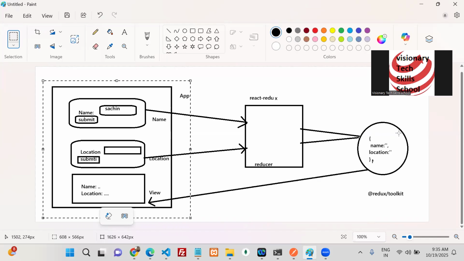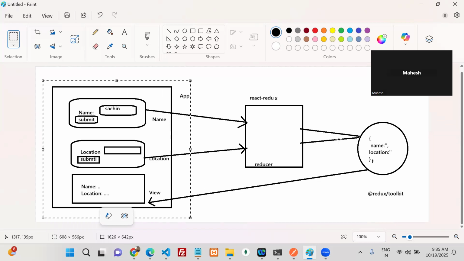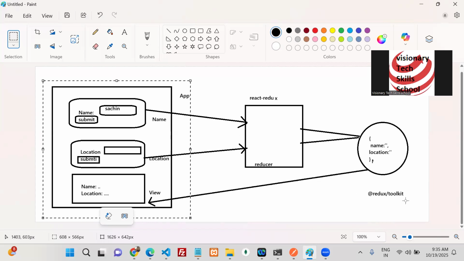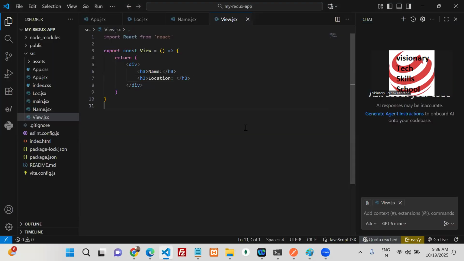So in the first flow, the set data flow, what things do you have to learn? First of all, if you have the data, you have to dispatch it to the reducer, right? At this moment, is the reducer there or not? Not there. You have to create it. Is the store there or not? Not there. You have to create it. If you want to create the Redux store, which library is required? Redux Toolkit is the library. Yes. So can we add that library first? How can we add it? Can we install that library? Just install it.